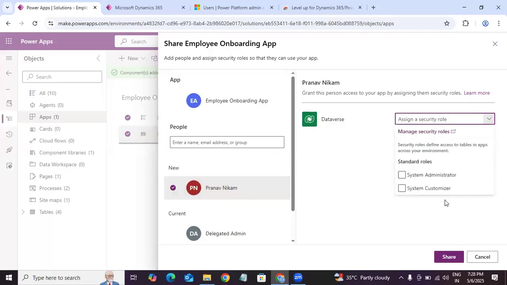And here, the security roles which we need to create should be displayed. Unlike a canvas application, where we can't share permissions directly, if we are using Dataverse we can, but if we are using SharePoint and other databases, we can't give permission. But for a model-driven application, as we are using Dataverse itself, the security roles will automatically be displayed here. By default, only standard roles will be displayed, that is system administrator and system customizer. The roles which we have created should also be displayed, so let's go back.